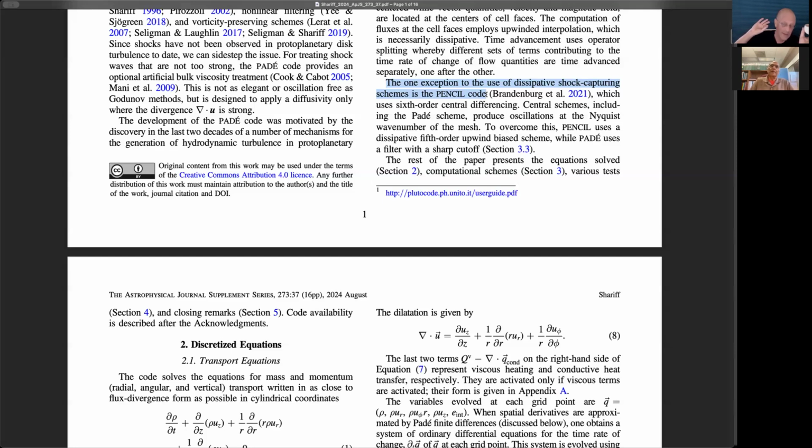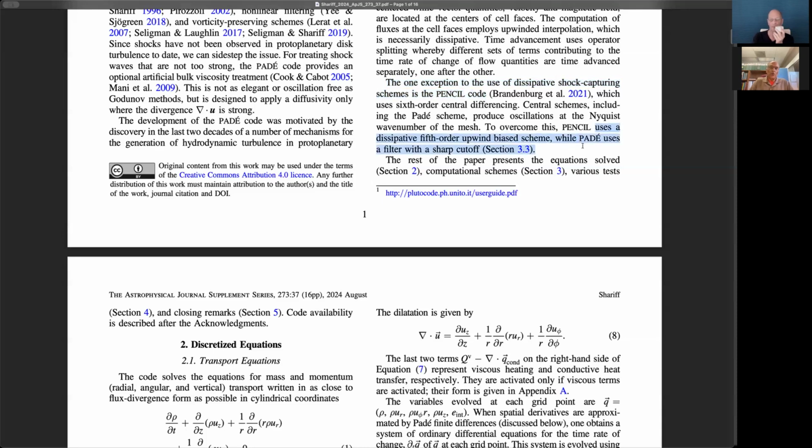In the engineering literature, because the physics is a little less complicated, you don't have magnetic fields, radiation, etc., you can try to use an explicit subgrid scale model. For example, in the atmospheric community, there's the Smagorinsky model, which is also used in the engineering literature, and there are newer, also explicit, models. But in the astrophysical community, I have not seen a single paper that uses an explicit subgrid model, for example Smagorinsky's model. They all typically rely on the numerical dissipation of the scheme. The Pencil Code uses upwinding, dissipated, as far as I know.